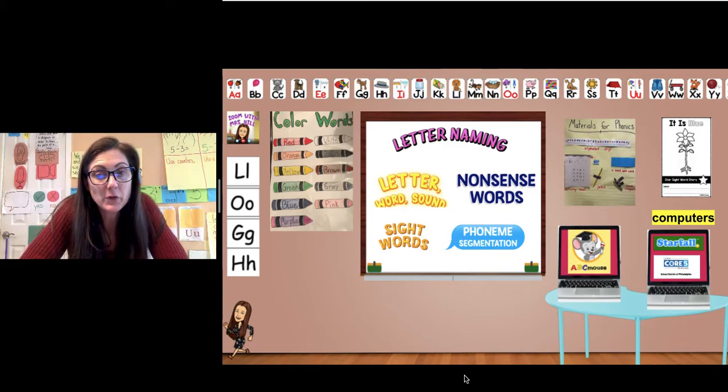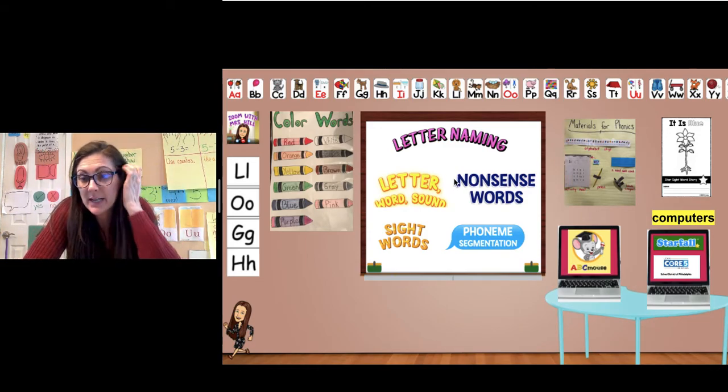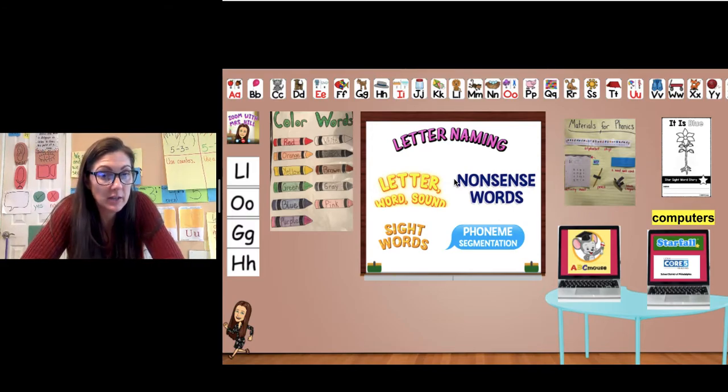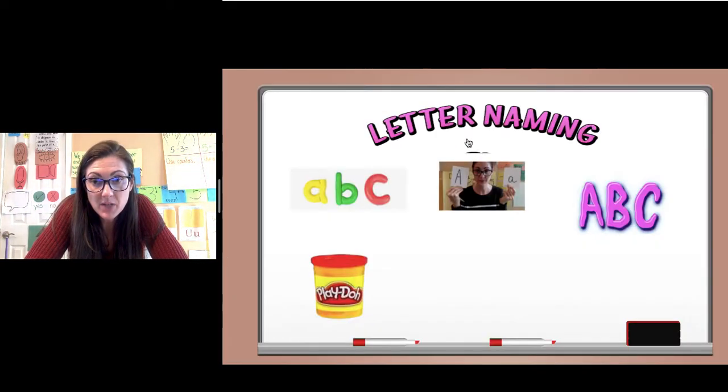We first started out with me showing the kids that I changed the Bitmoji page a little bit, to be able to practice some of the skills we're working on in class and in our Ames Web progress monitoring. We did a little bit of letter naming today. I let the children choose which video they wanted to watch, and they wanted to do the uppercase letters.